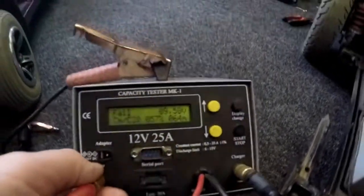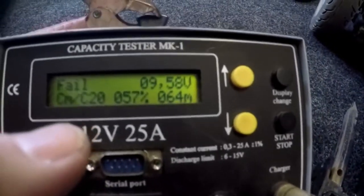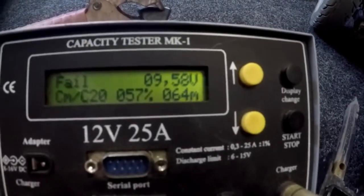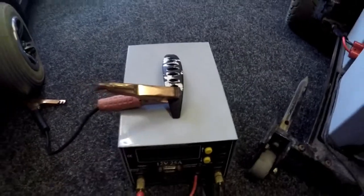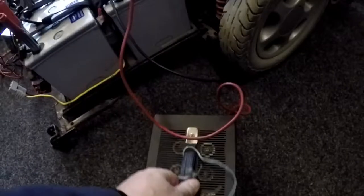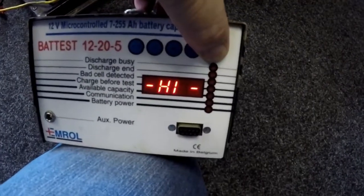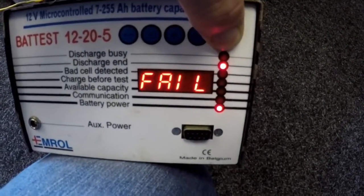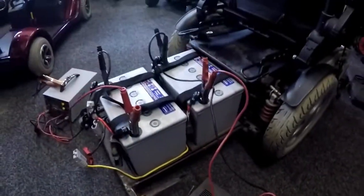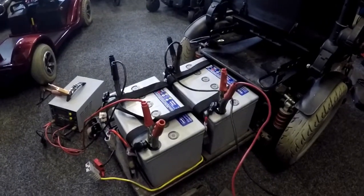Let's see if we can see this properly. This one failed at 57% — usually 60% is a pass, so that's well below, at 9.58 volts at the end. This particular one will give a computer printout on the battery condition. The older one you have to press a button to find out — 52% fail. So that means both batteries have failed. There's a chance the batteries are so low in power that they're not switching the control box on.